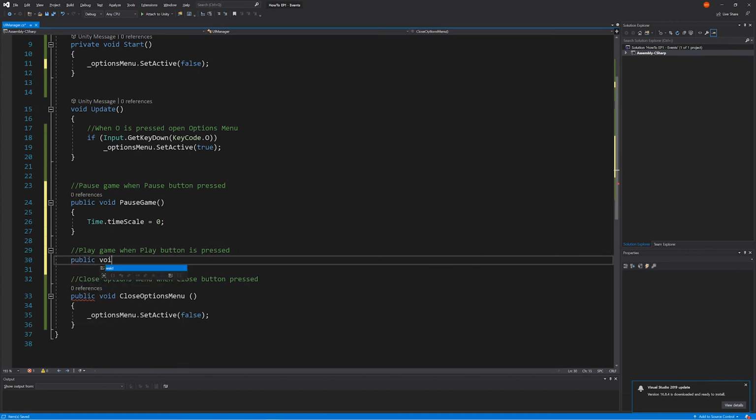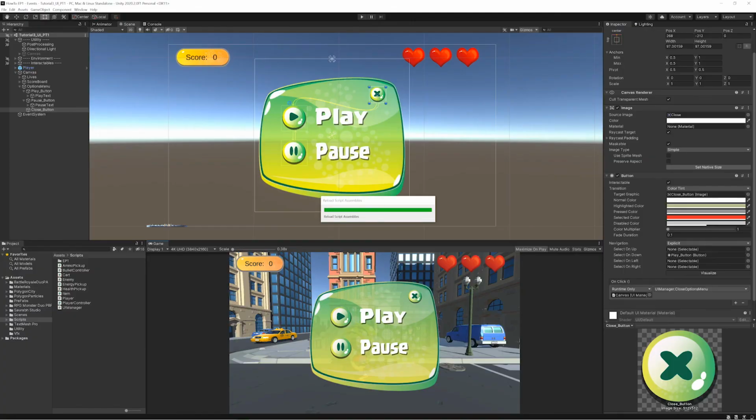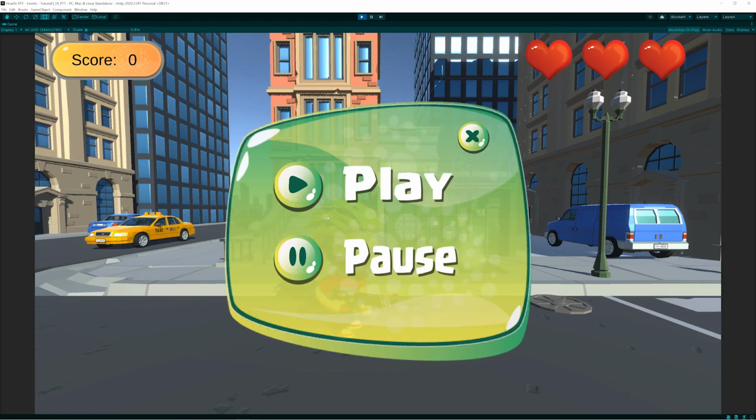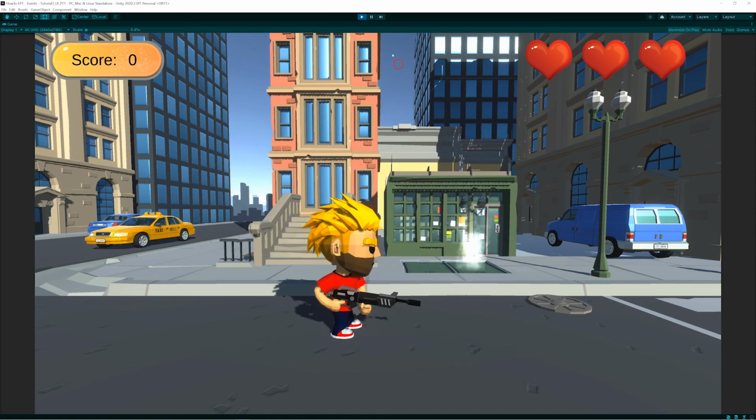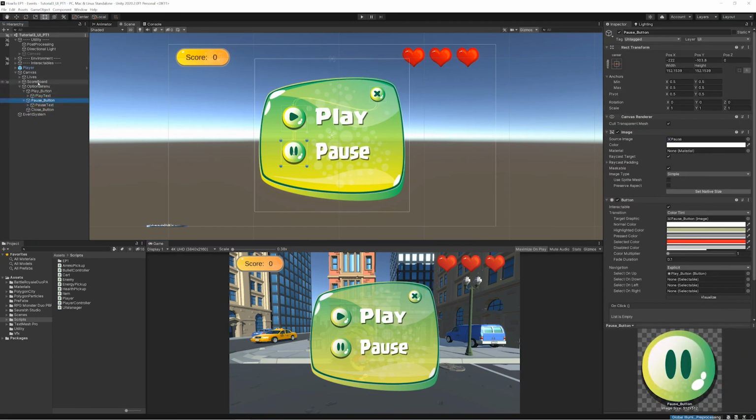Then we just need to jump over and create our play game function, where we're going to set the timescale back to 1. So now we save and jump back in and try it out. And once again, I forgot to assign the functions to it. So just quickly going in for both our buttons.